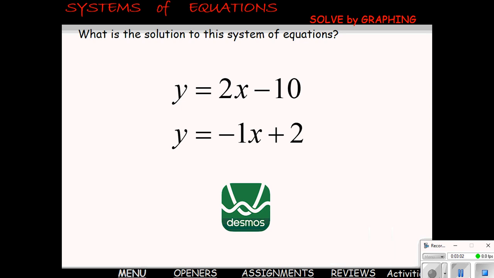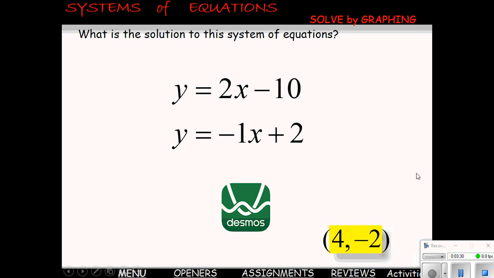So you guys are going to try to solve this system of equations. You can use Desmos, or if you have some other way of graphing, go right ahead. If you want to go to Desmos, click Graphing Calculator. Graph both of these equations. Find the point that's on both of them, and that will be your solution. Do that now. Okay, so the solution is (4, -2). These two lines touch at (4, -2).